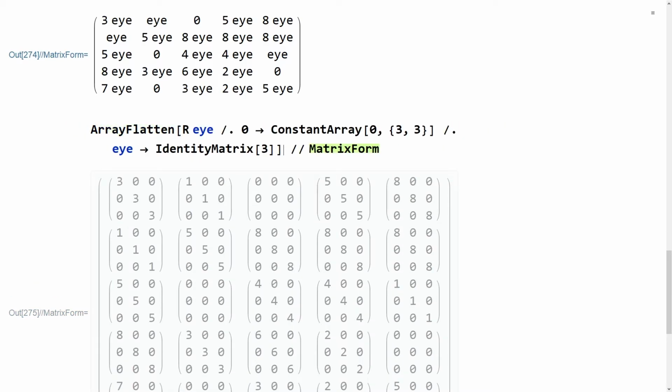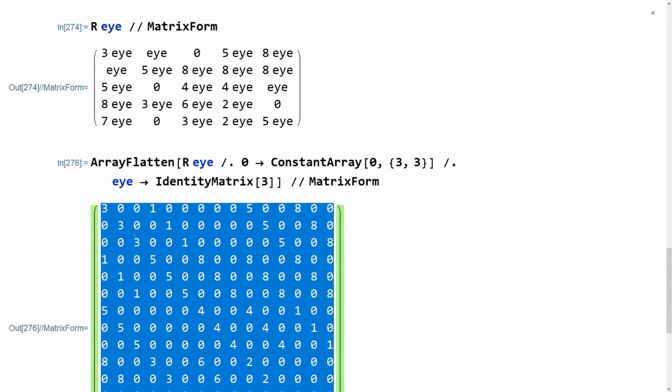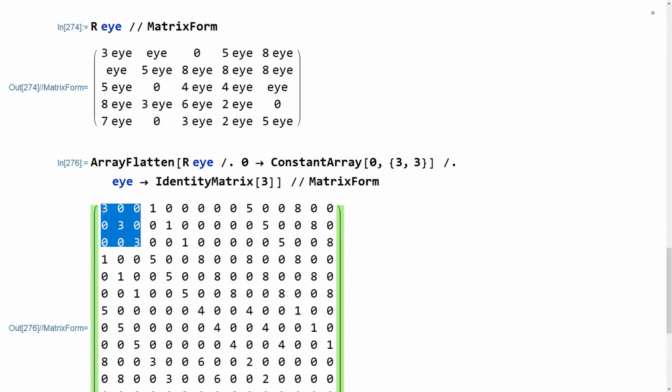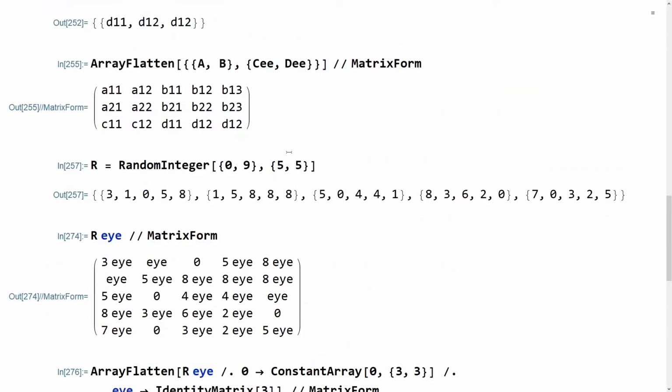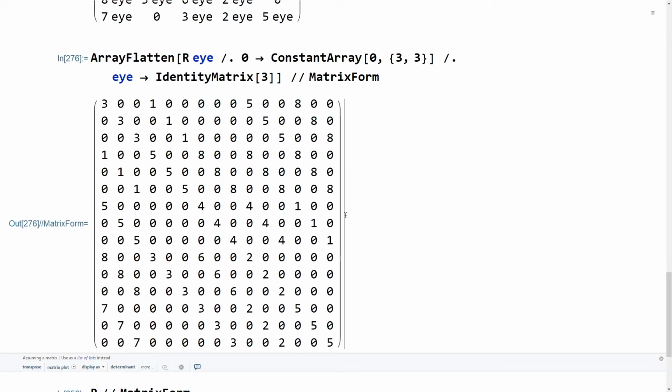And if you put it in matrix form, what comes out is a matrix where you can still identify the individual blocks. That block is the block corresponding to the 3 that's been expanded by this 3 by 3 identity matrix. So this very clearly has internal block structures that correspond to the coefficients of the original matrix. So this is one trick you can use.